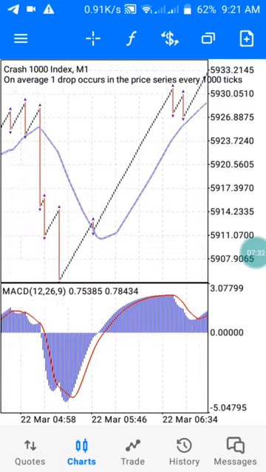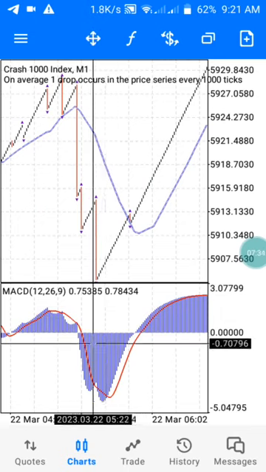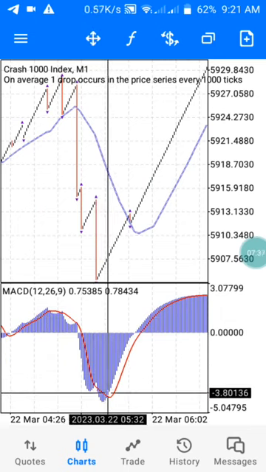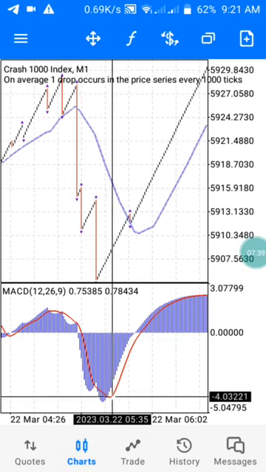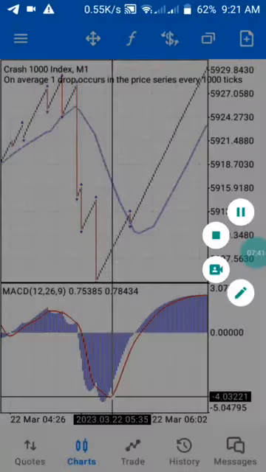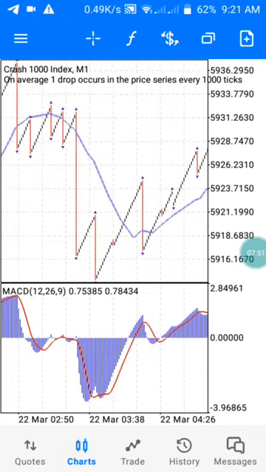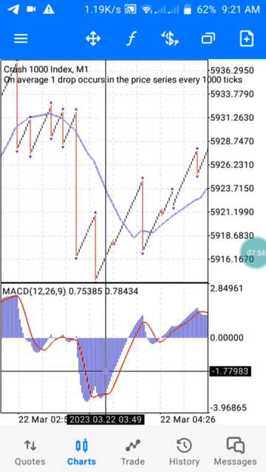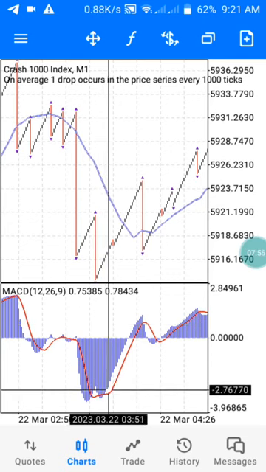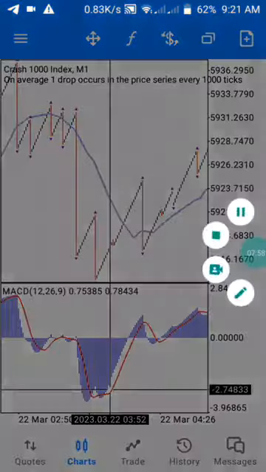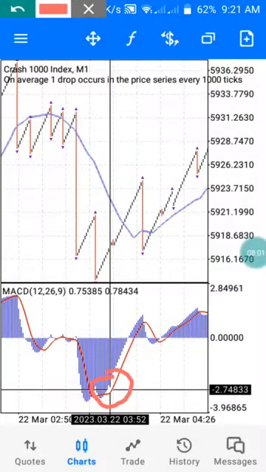Let's check this particular zone. You see, when the moving average moves away from the MACD, then you can easily take your buy zone, and you can easily count 7 to 10 candlesticks, then you are out of the market. The same thing happens time to time. It happens repeatedly. When it moves away from the MACD at this particular zone, you can count your 7 to 10 candlesticks every day, making your profit every moment.